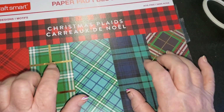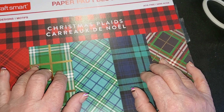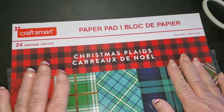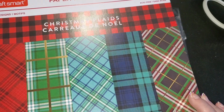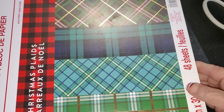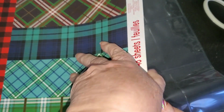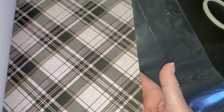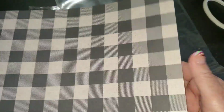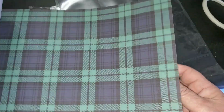Today, I've decided that I want to do some paper crafting, and I have this Christmas Plaids Craft Smart paper pad that I got from Michaels, and I'm absolutely in love with it, and I've just decided I can't hoard it. All it is plaids. I am so in love with these plaids. Absolutely gorgeous. So I've decided I'm going to get a green one. Ooh, that's pretty too, that blue and gold. My gosh.